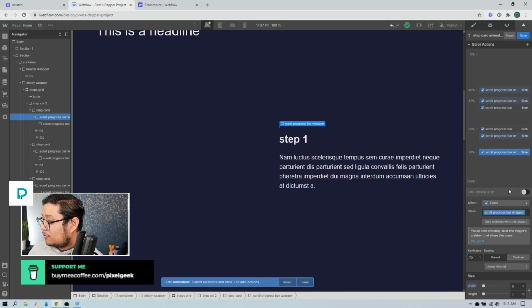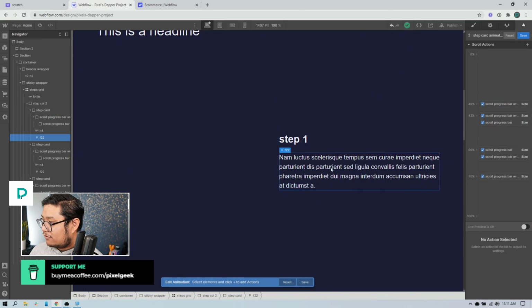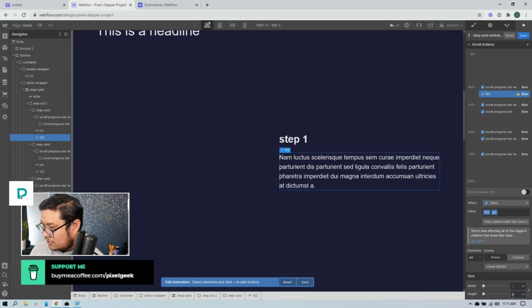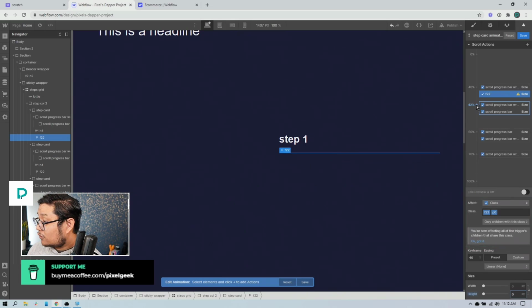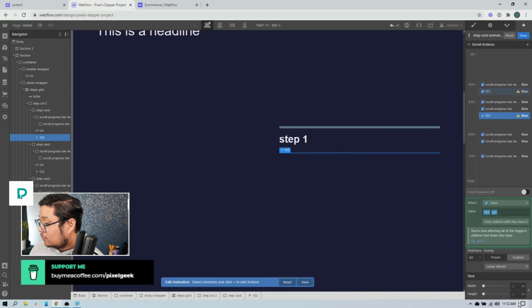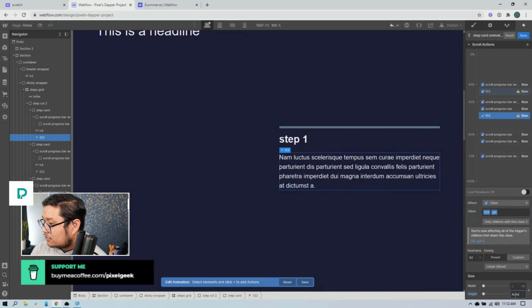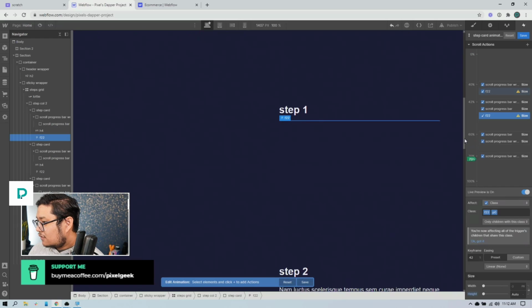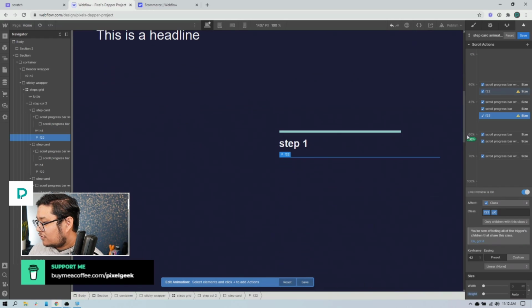Okay, so we're there, and now it's the paragraph. So paragraph at 40 we should start at 0, and then at 42 can we do auto? Webflow's not doing it.